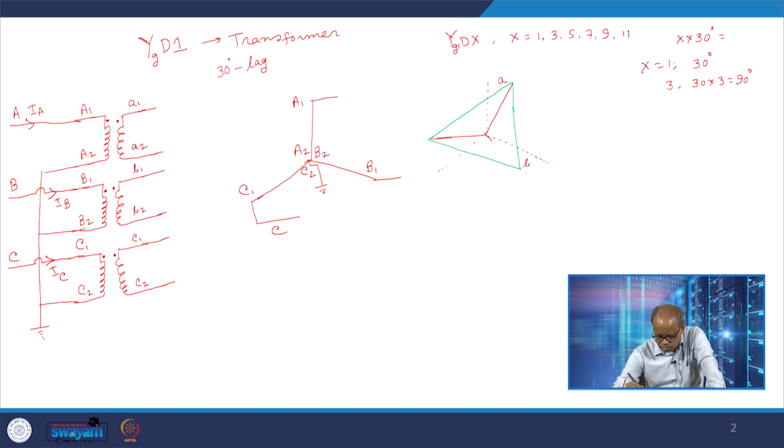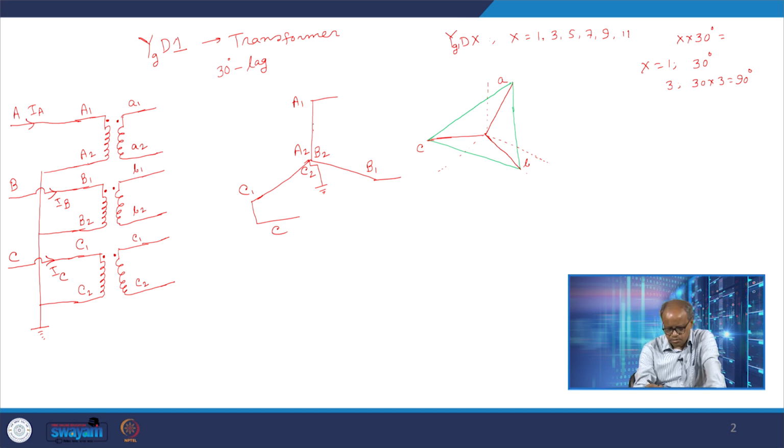So this is phase B voltage, this is virtual phase C voltage, and this is phase A, this is phase B, and this is phase C. So these are the actual. Then basically these vectors drawn in green are nothing but the actual line to line voltages we will get. So now you have to mark the terminal.